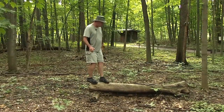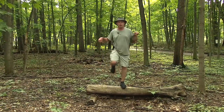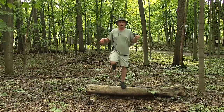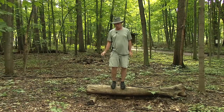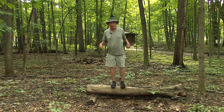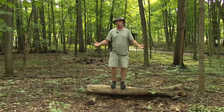Step onto the log, move your way across. Left leg only, right leg only, hands in the air, whatever you would like to do.